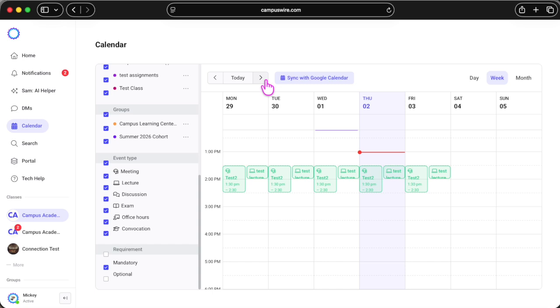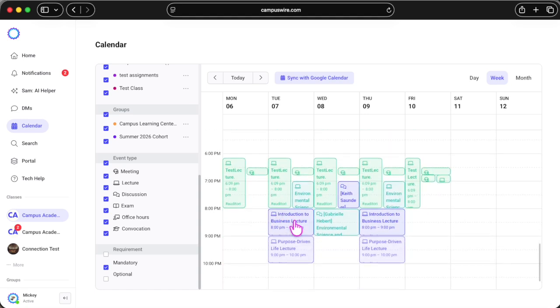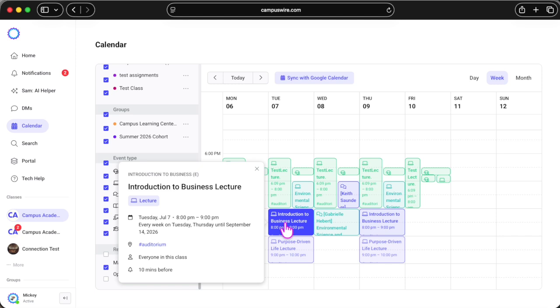So coming back, we're going to go to first day of class. This is what you'll want to do. It'll load. And then whenever you have your class come up, that red line is moving right in front of your first class. Let's say it's Introduction to Business lecture here. All you would do is click the event. You'll be able to see what type of event it is. It's a lecture. All lecture sessions, by the way, are held by your professor, and they're all going to be in the hashtag auditorium. This is a link, right? This is exactly where you'll go to join the class.